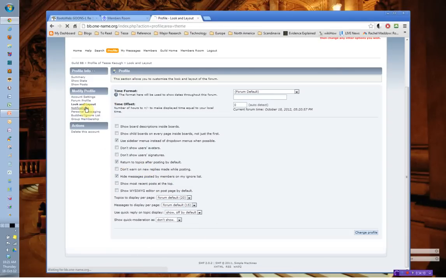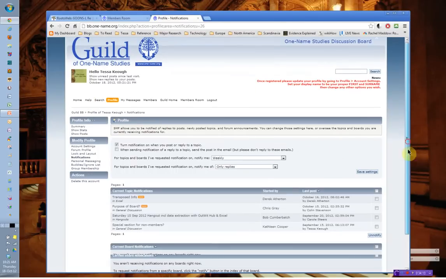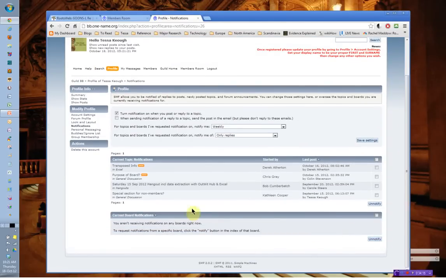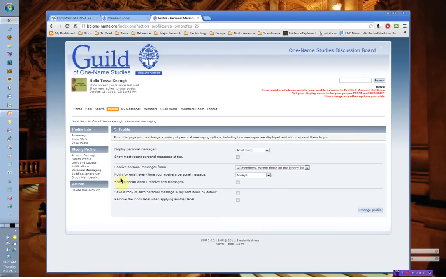You can also give it information about how you want to receive notifications. If you want notifications to be mailed to you, if you want to keep track of certain items, you can say that you want to do it there, and then you can just come directly here and look at those posts. If I wanted things to be mailed to me, it would be down here. You can take a look at how you want your personal messages to display. So there's a number of things to take a look at when you modify your profile, and you should just kind of work through and play with it. You can't break it, and see how you want your profile to show up.